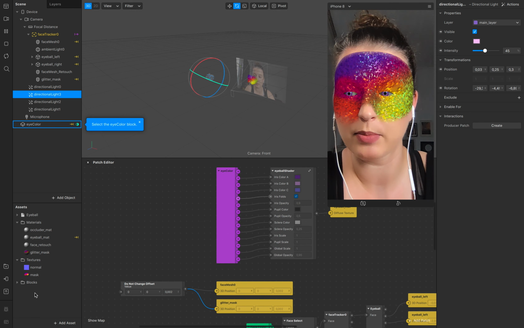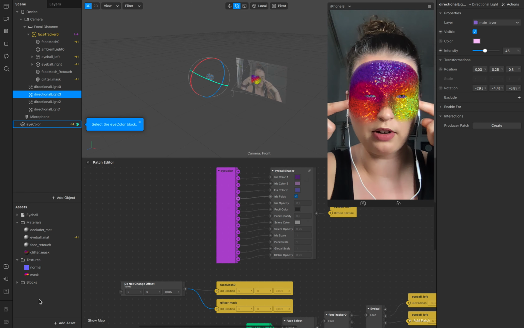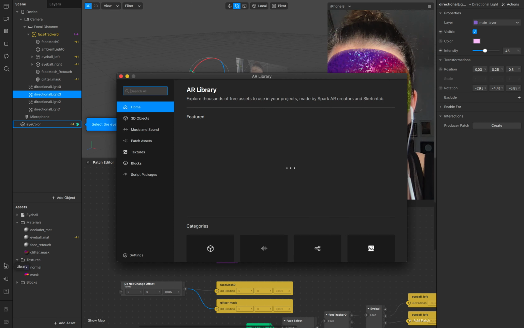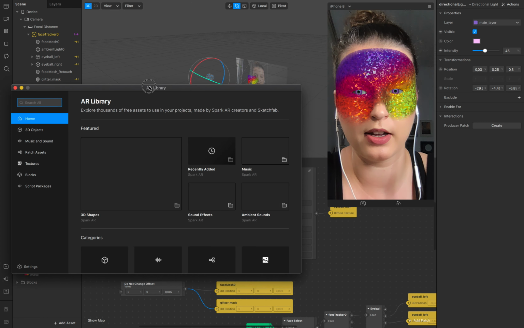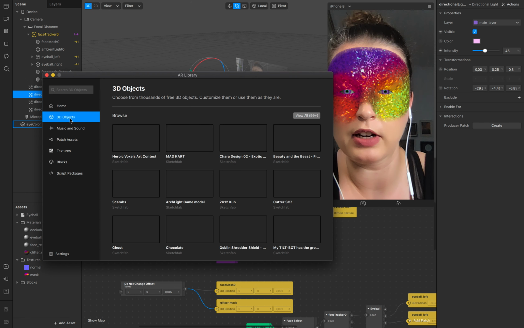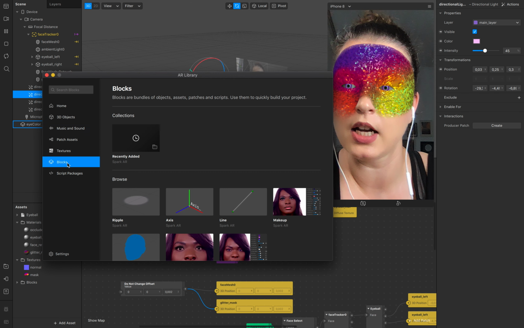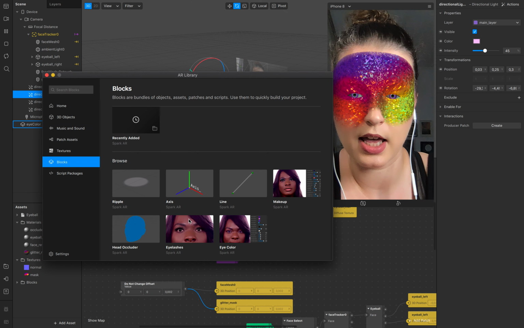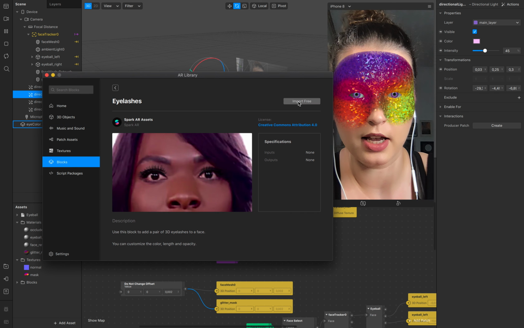And the next step is, at first I just want to create the eyelashes. You see it maybe before. Just go to your library, 3D objects, blocks, and go to eyelashes.